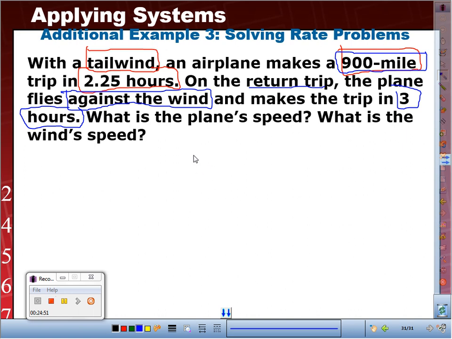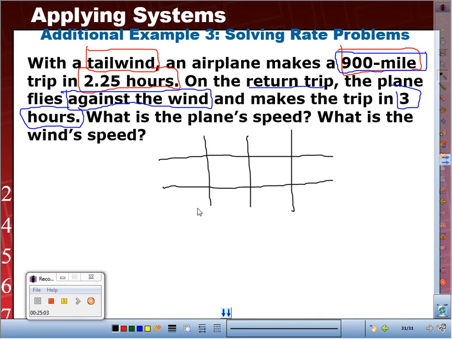So with that said, now that I labeled it and read it twice at least, I'm going to build my table. Same table that we used before. 3 lines down, 2 across. The only difference for this one is in regards to the names of the columns. In this case, I'm going to use a formula.